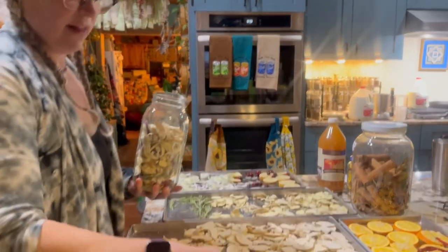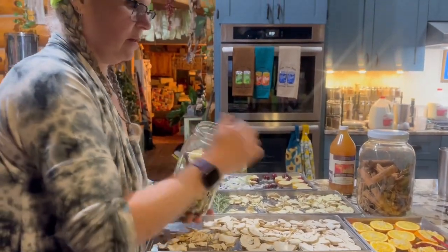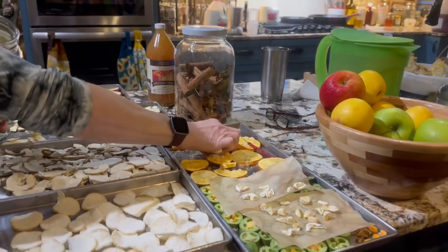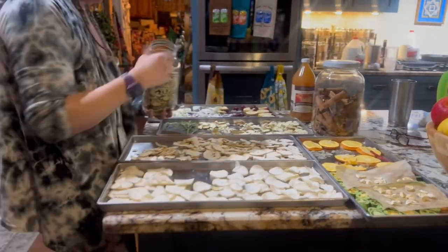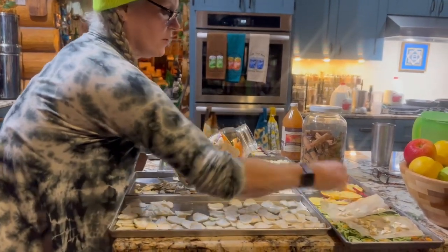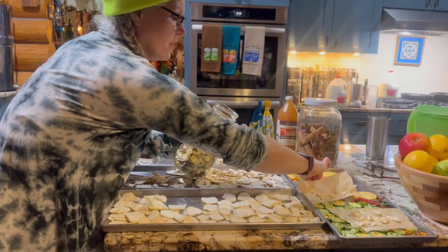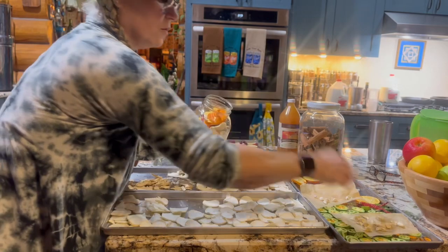And if you want to add the daikon radish, you can. I just put it in a little bit. And the chili peppers, the orange slices. You could literally go around the whole thing and add in a bunch of stuff, and then you could give these as gifts, all in a jar of vinegar, or maybe some of your own apple cider vinegar that you've made. So that right there would be a nice little gift.